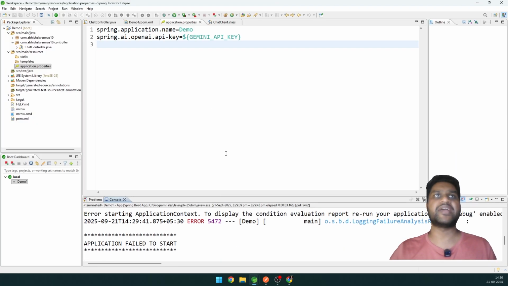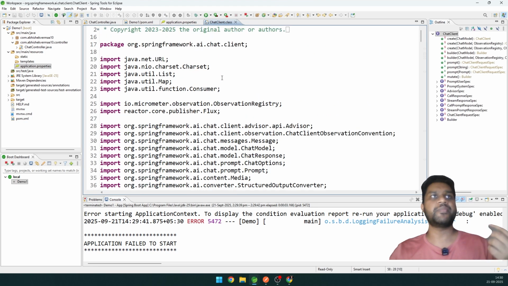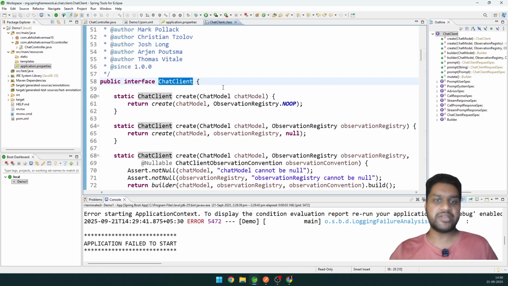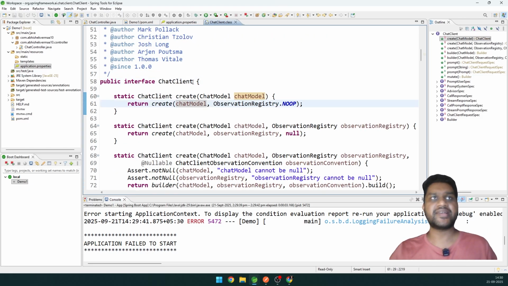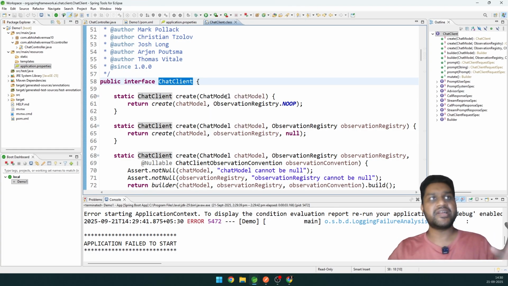Now the question is why the bean of chat client is not available when this chat client is provided by the Spring AI itself. I mean, we are not making it. So then why the bean is not available? The reason is chat client is an interface. So bean can be only created for a class. Yeah. Now here they directly didn't provide it as the class. The reason is because this chat client, you can configure it in multiple ways. Yeah? So there are multiple ways to configure. Here we are going to use one of the easiest and the best approach.